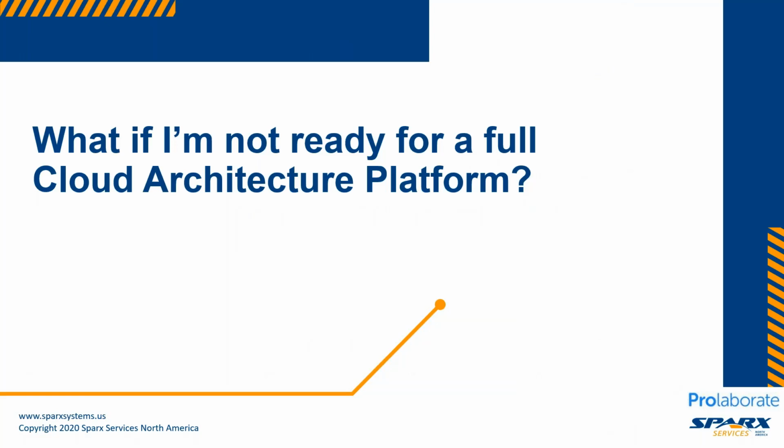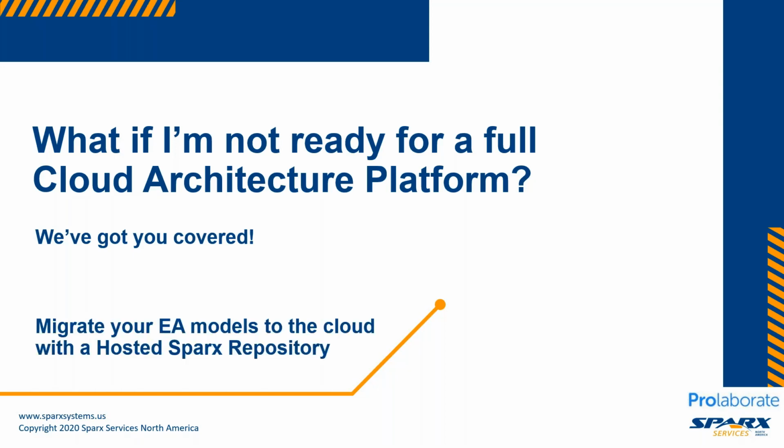Okay, great. That was a lot of stuff. I'm going to pause for a second, because for a lot of people, they're not ready to adopt a full Sparx platform. Maybe you've been using EA for a while. Maybe you have an on-premise repository. Maybe you have existing models running on-premise in a data center someplace. What if all you really need is to move what you have to the cloud? That's okay. We got you covered. We can help you do that too.